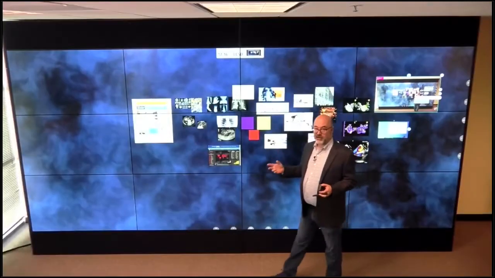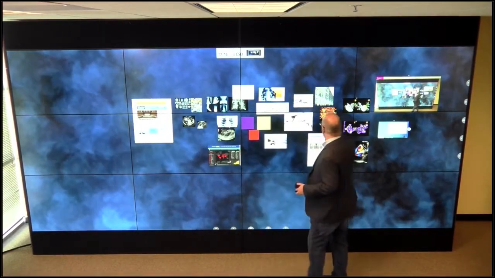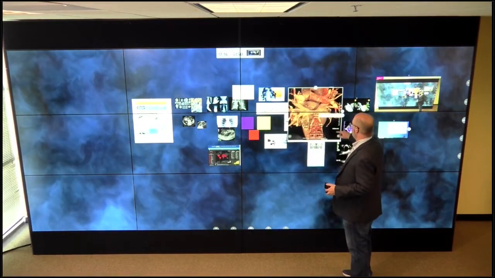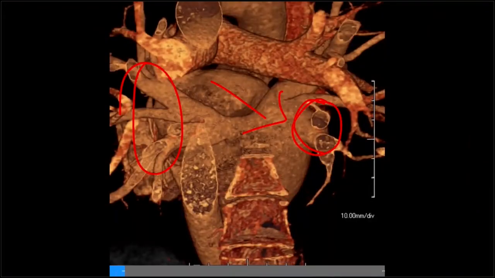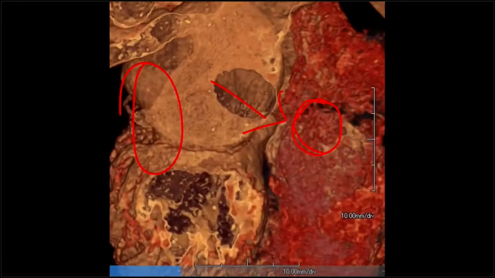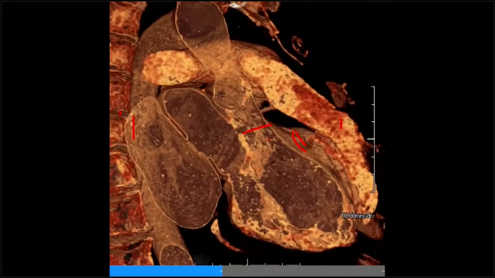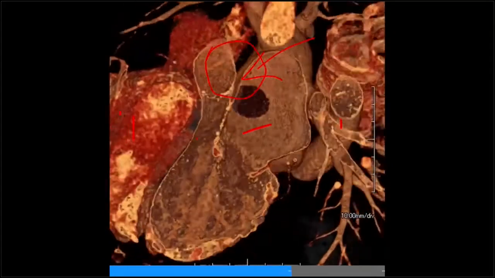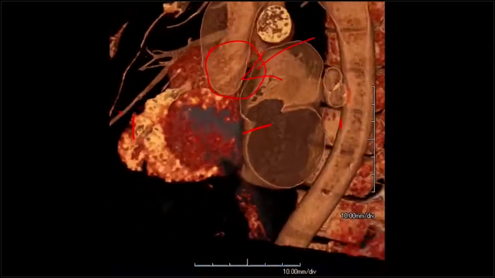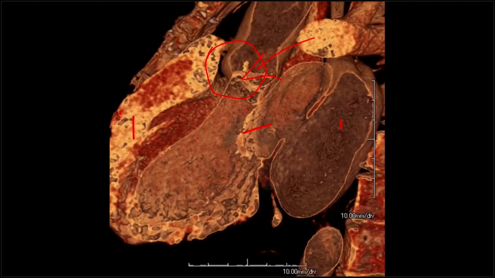As you can see, I can control what you see while we're presenting here. So I can sort of focus your attention. I can push stuff to you as an audience, and you're going to be able to focus on what I want you to see. Whether that's a video, or let's say we wanted to look at this scanned image of this heart here, I could push that to you, trigger it, and you can see I already annotated over it once. I can erase that, and I could give you a new annotation on what to focus on. So being able to control that all from the wall, I have control of both audiences.